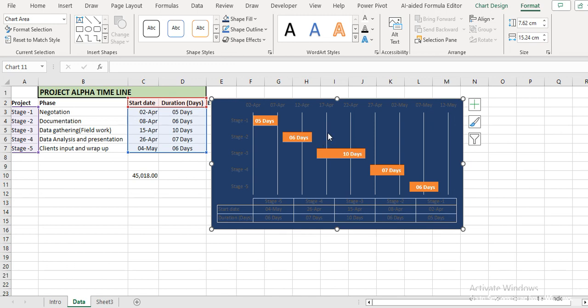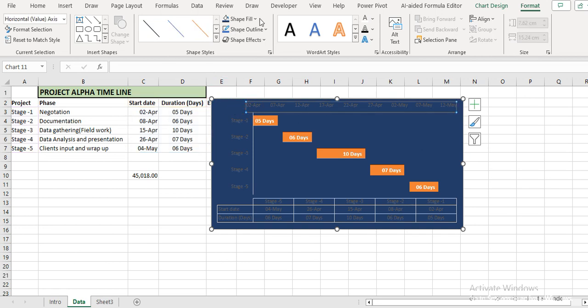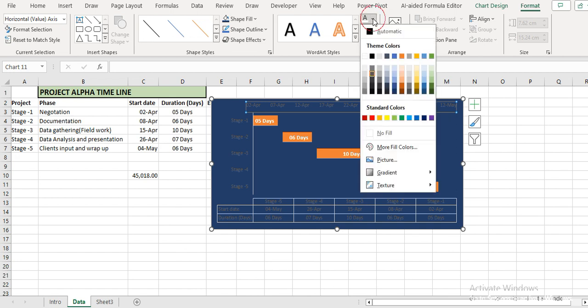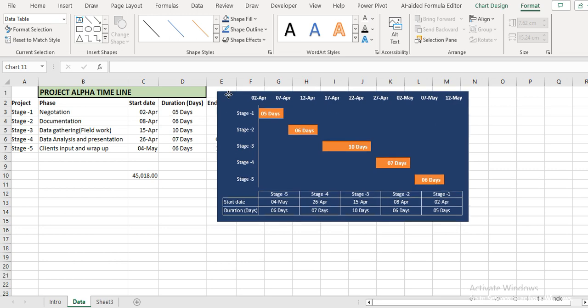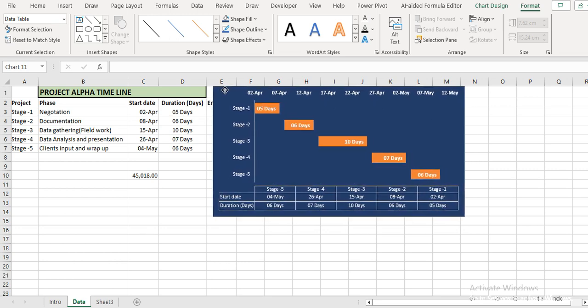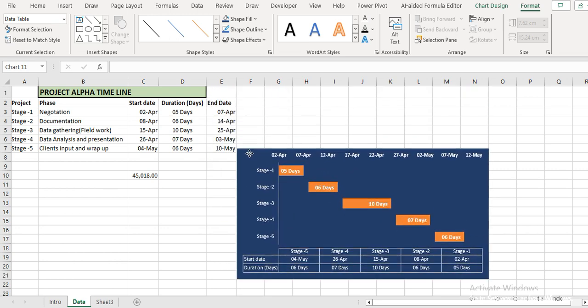Now I don't need this trend line, so I'm going to delete my trend lines. That make it cool. Now my values are not showing, so I want to turn that values to white. So I go to my number field and I can select white. This is better. And I also come here and change this to white. This is cool now. I come here and I change that to white. So I have all my information. So this is my Gantt chart for the project that I'm calling Project Alpha.